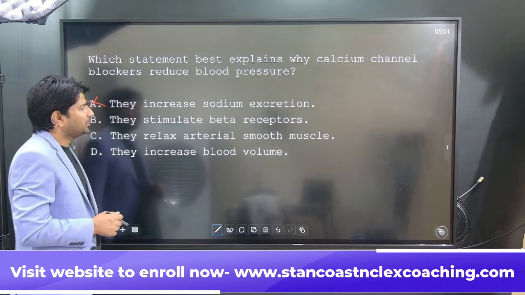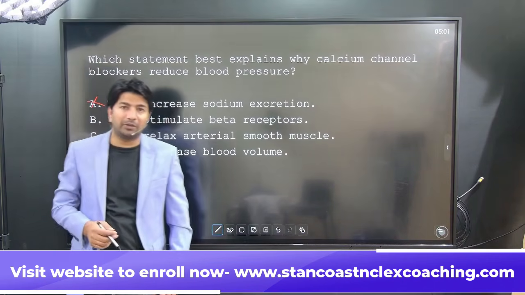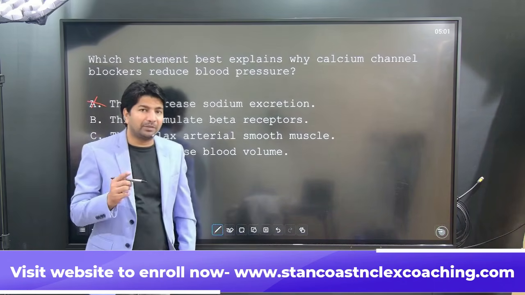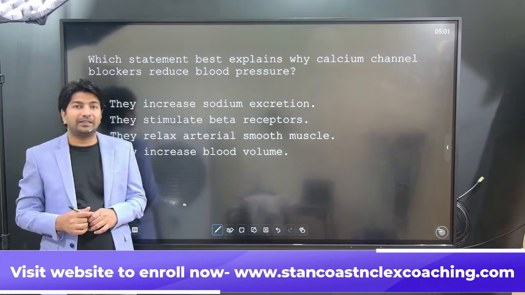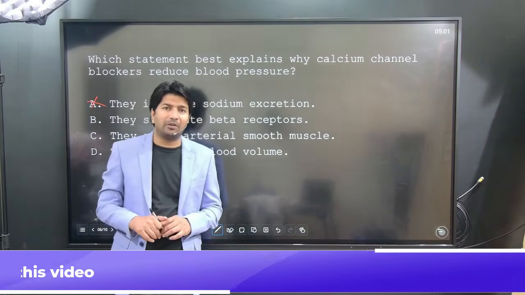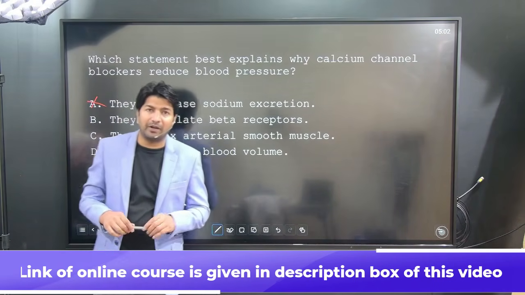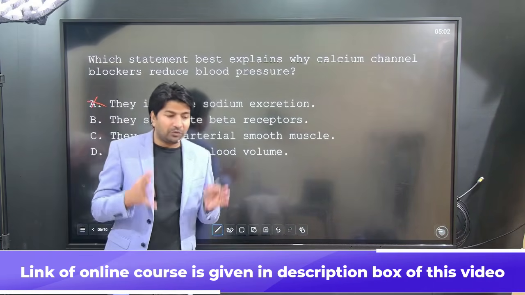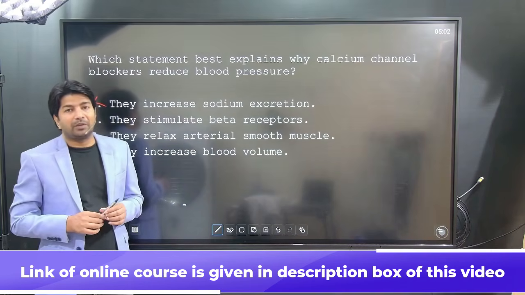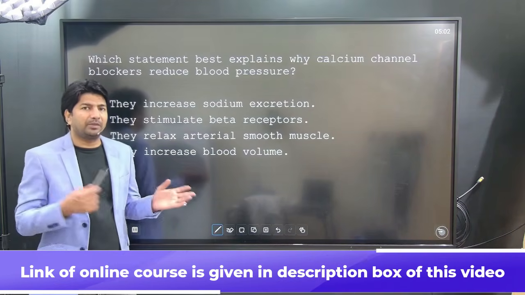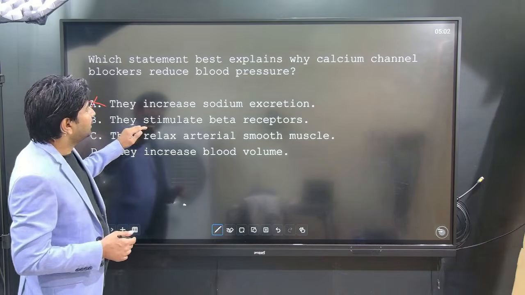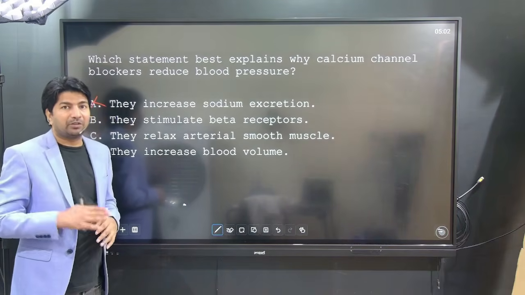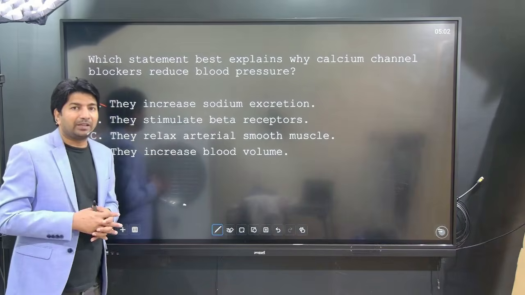They stimulate the beta receptors. Beta receptors are located on the SA node and AV node in the heart, and also in the lungs. If the beta receptors are stimulated, the SA node starts to generate excessive electrical conduction, so the heart rate will increase. Beta receptors are also found in the ventricular wall, so the ventricle will contract more forcefully. If the ventricle contracts forcefully, cardiac output will increase, and then the blood pressure will increase. So we can say that calcium channel blockers don't stimulate beta receptors, but rather they block calcium channels on the SA and AV nodes, and in the heart's myocardium.